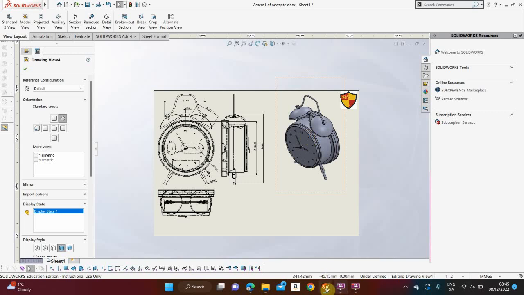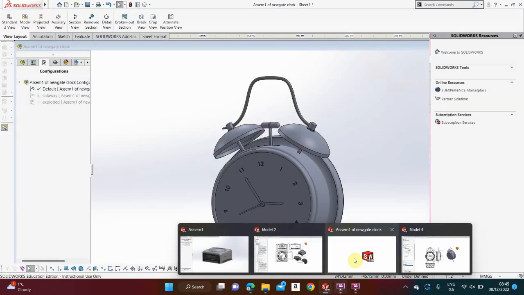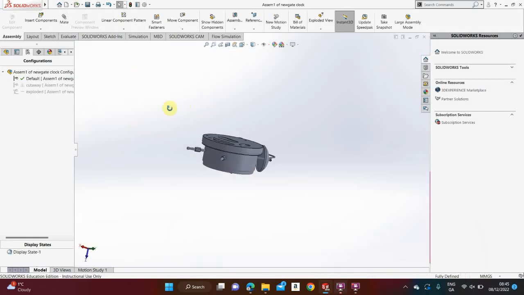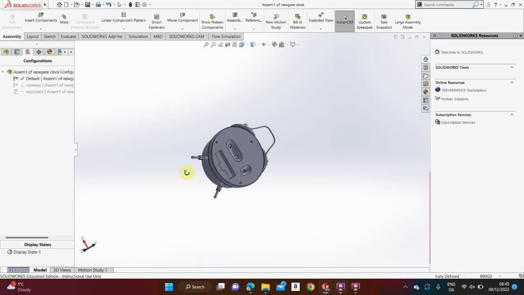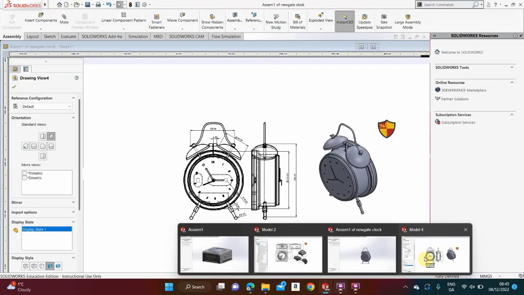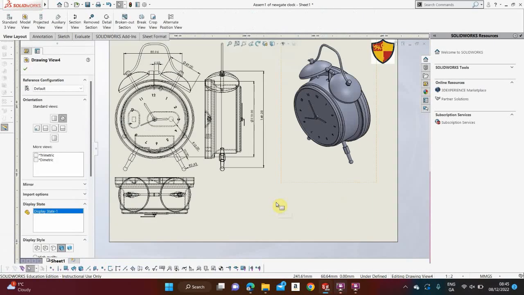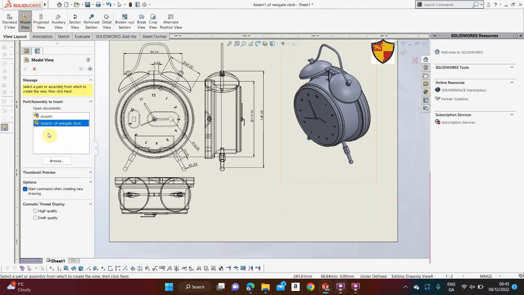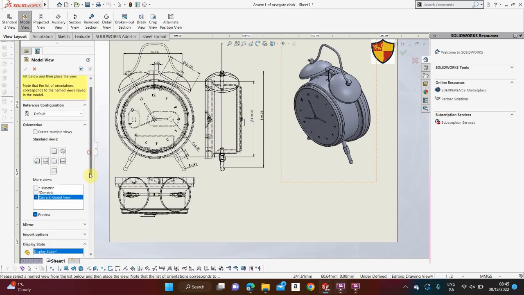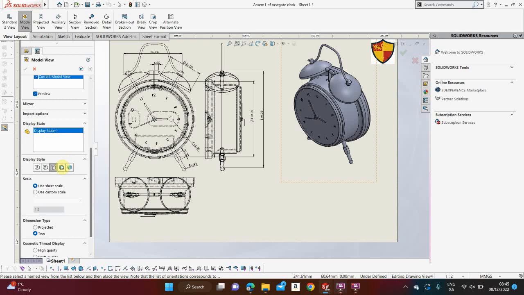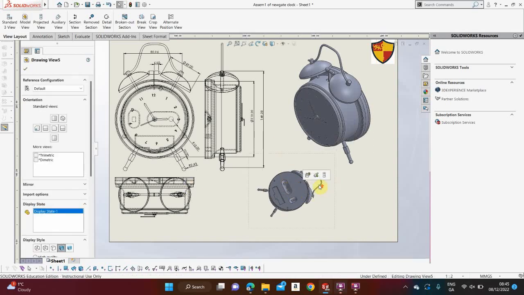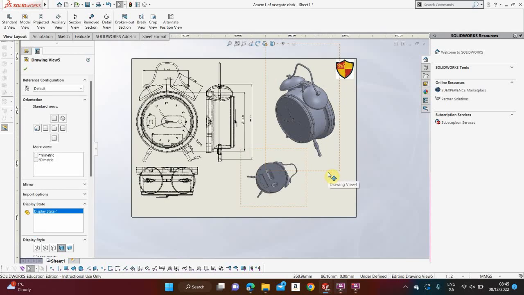I'm then going to go into my SolidWorks, going to go into that actual assembly. I'm going to spin this around myself, maybe even put it that it's kind of like this on its side, that we can see from the back. I go back into the drawing sheet then, and I'm going to go to Model View, and I'm going to click Newgate, and I'm going to click Current Model View down here, and we're going to click Full Color, and we can drop that somewhere down here to show the back of the clock.